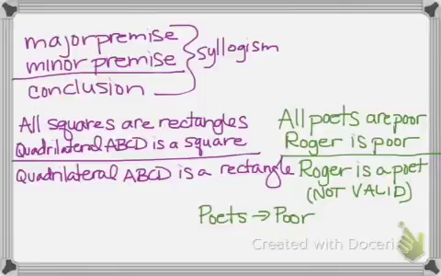One thing you can do when solving these is write it with the arrow and show that if somebody is a poet, then they are poor, but if somebody is poor, they are not necessarily a poet. Remember that you can't switch the order. If somebody is poor, it doesn't necessarily mean they're a poet.